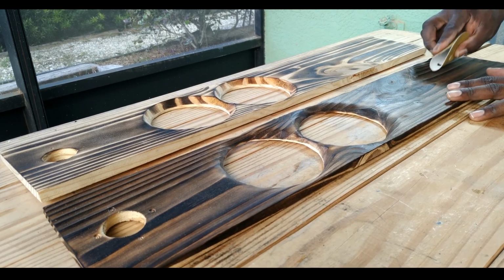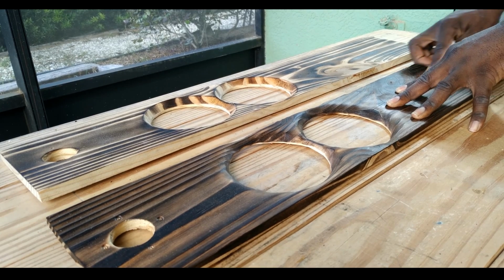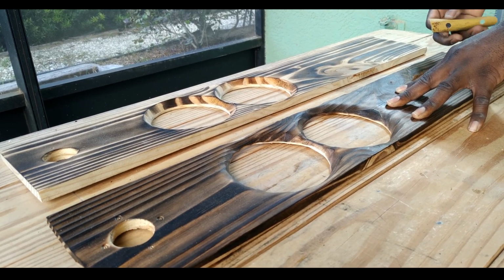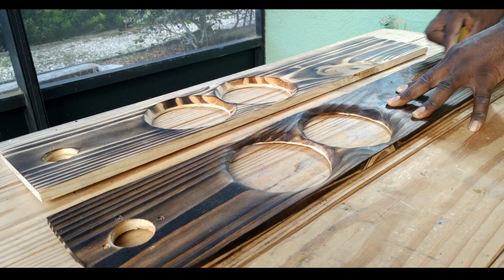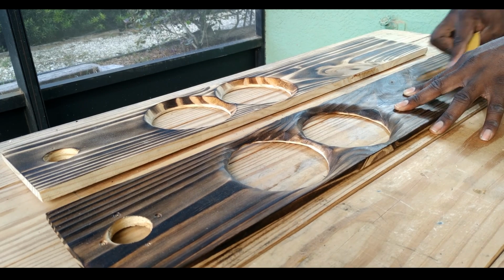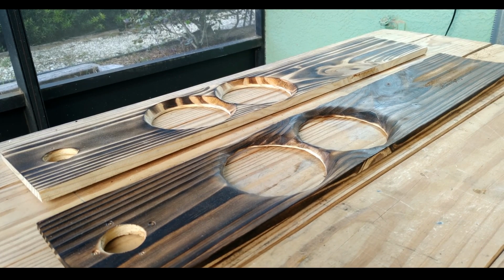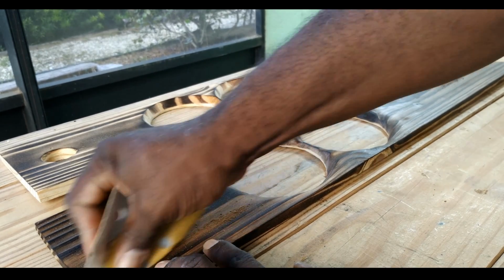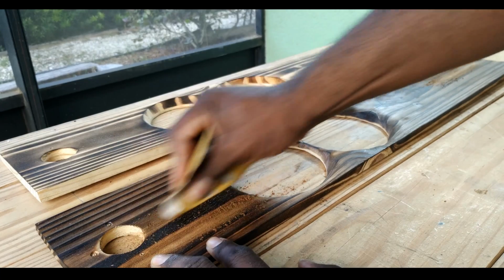And what you guys just saw on the screen was, I believe, 60 grit. I don't remember exactly what grit of sandpaper it is, but I did want to deepen the grooves a bit more in certain areas, and that's what I'm doing right now, manually going through and getting some deeper grooves. The more I played around with this, the more I saw that the texture just felt so good underhand, and I was like, let me see if I can get even more texture out of this. That's why I manually went in with the sandpaper to see what other results I can get out of this. And yeah, it turned out pretty cool.